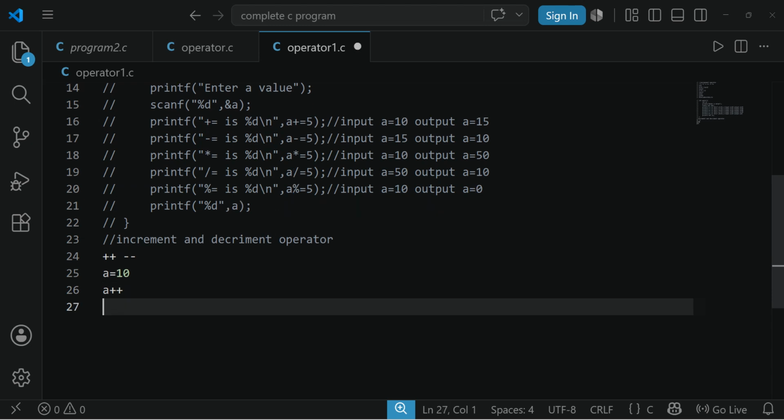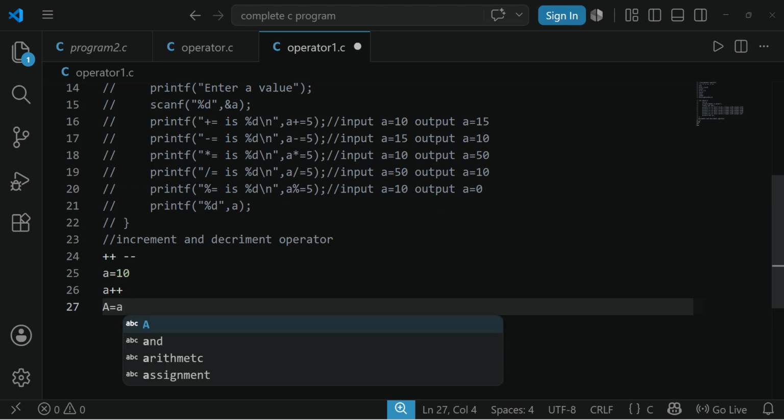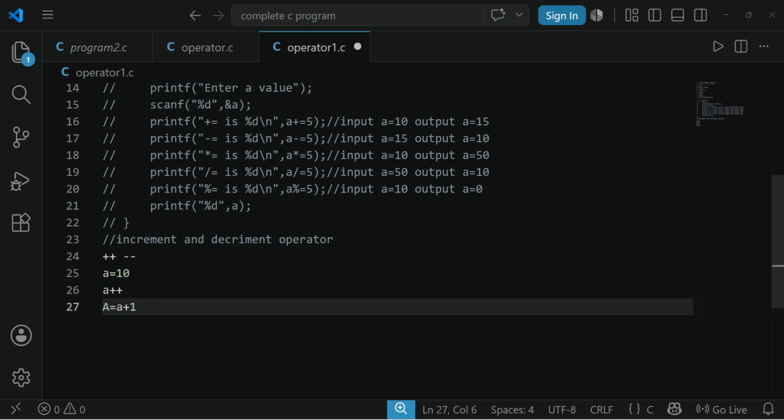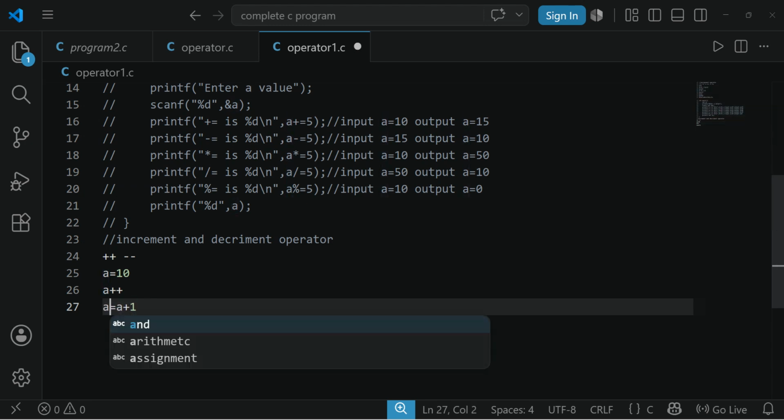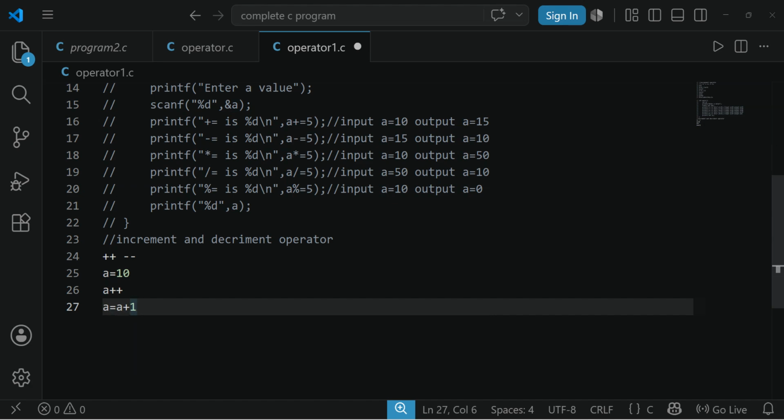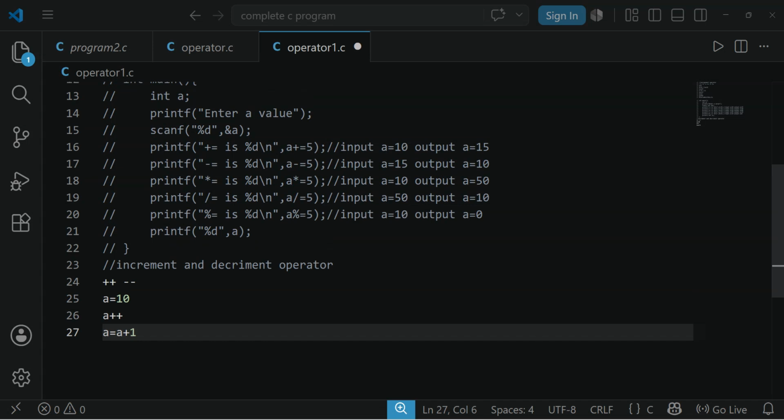A plus plus will do A is equals to A plus 1. It is actually A plus 1. It will be better if we use another variable.